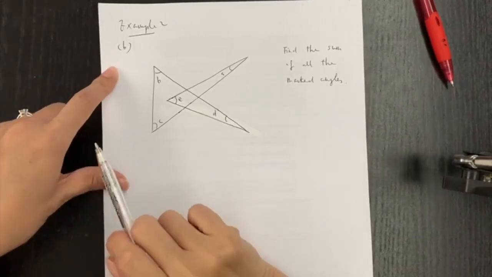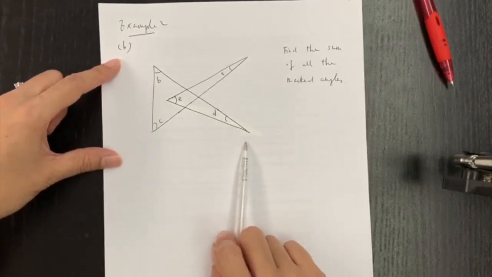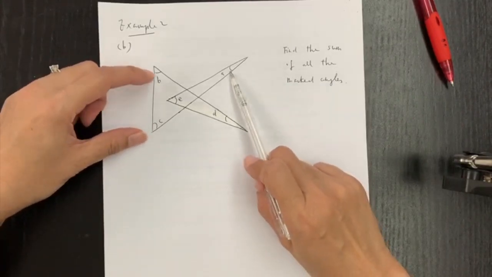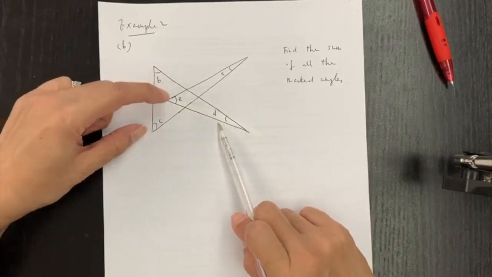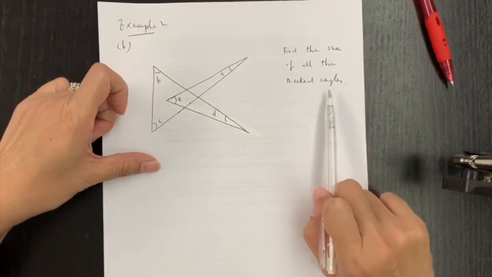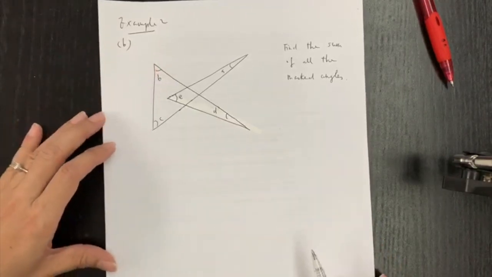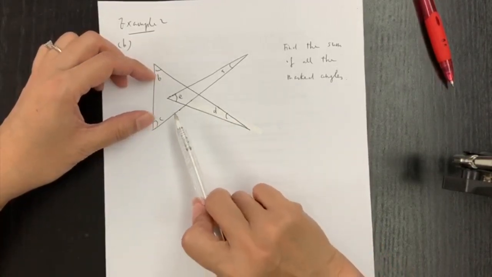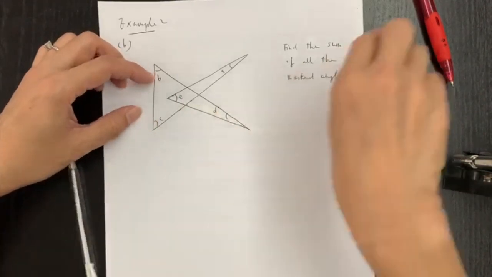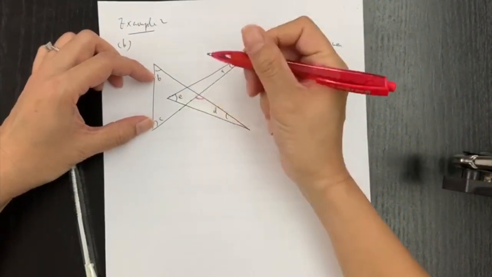Okay, so the next example, example 2B, you can draw this diagram in your class workbook, and then we have how many angles here? So we have A, B, C, D, E. You need to find the sum of all the marked angles. So how many are there? 1, 2, 3, 4, 5. So 5 of them. Again we have to move everything, and let's say we focus on this triangle. BC is here, so this will be the exterior angle for BC.